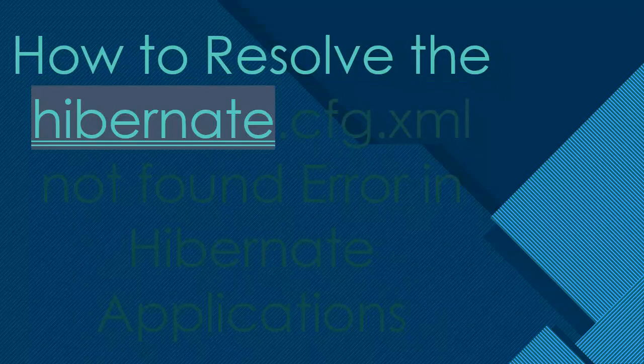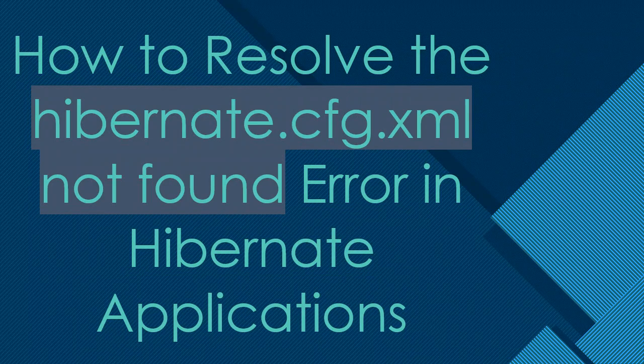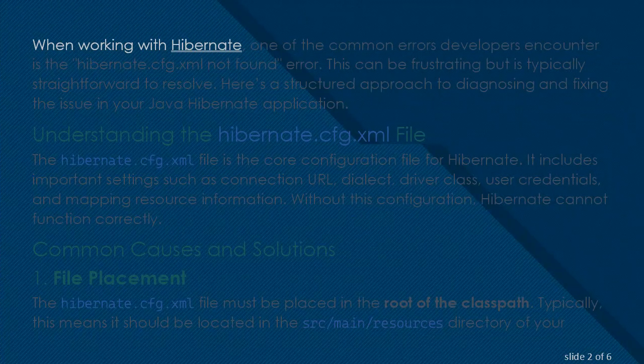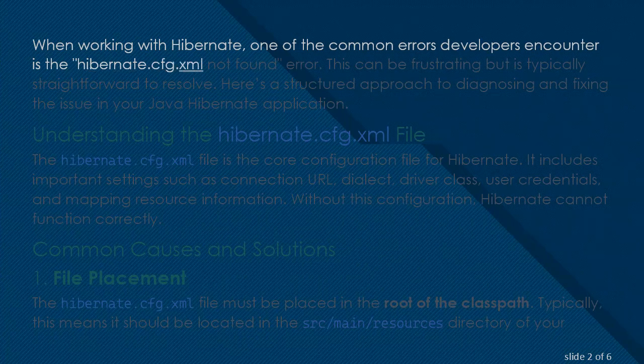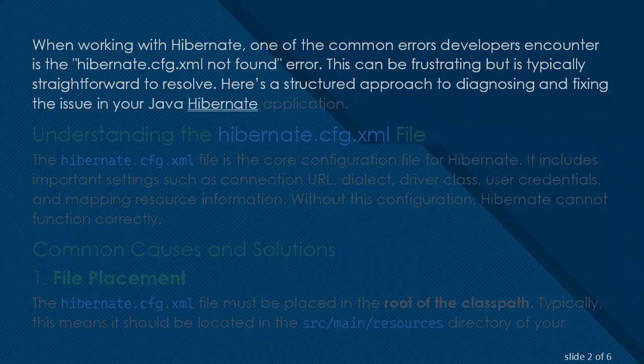How to resolve the hibernate.cfg.xml not found error in Hibernate applications. When working with Hibernate, one of the common errors developers encounter is the hibernate.cfg.xml not found error. This can be frustrating but is typically straightforward to resolve. Here's a structured approach to diagnosing and fixing the issue in your Java Hibernate application.